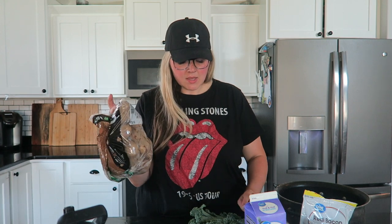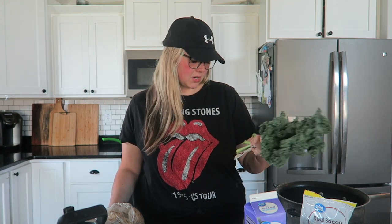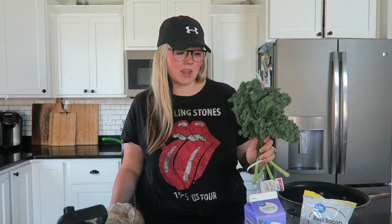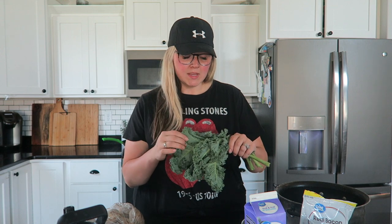I always eye my potatoes, so I'll show you guys. I always use the same pot when I'm making this soup, and I've made it so many times I can just kind of eye it. I'll count with you guys today and tell you how many Idaho potatoes I use. You want to make sure these are peeled and diced before you stick them in. And then I have one bunch of kale — this is just curly kale. You can use dinosaur kale, but curly kale is typically what I use. Just make sure you soak this beforehand because curly kale does have little black bugs on it and that will end up in your soup. It's happened to me plenty of times — grosses me out. We've been doing frozen kale because the bugs freak me out so much.